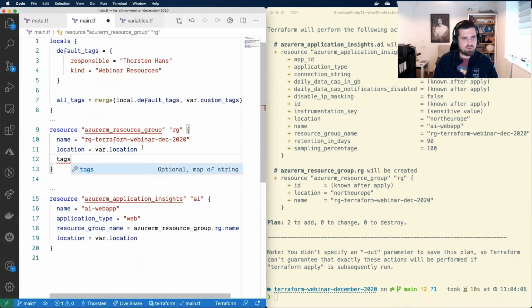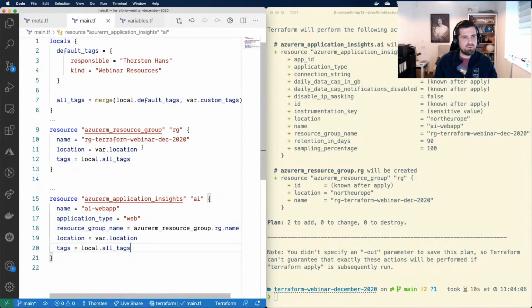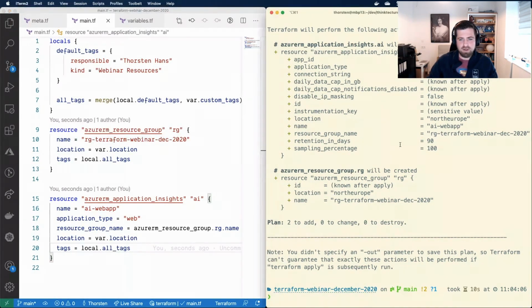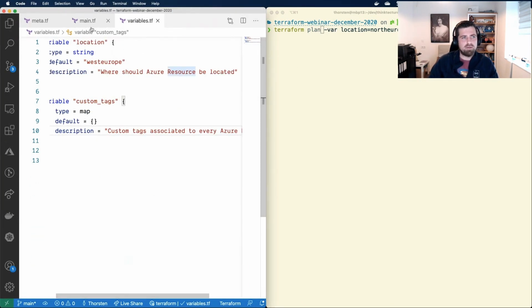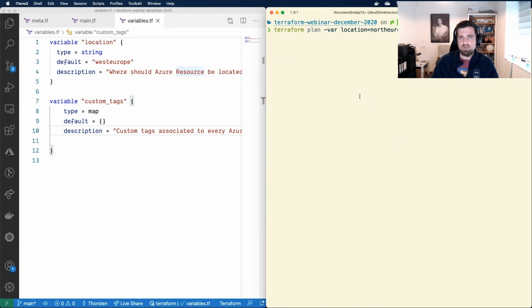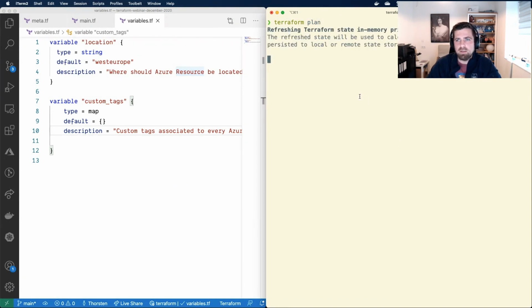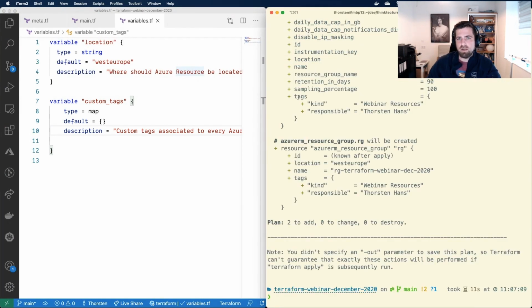And then I just have to bring in local.all_tags over here, and let's put it over there too. And let's verify that one. Execute Terraform Plan. Specify the default value. Yeah, okay. So let's say Terraform Plan. It's refreshing the state. Obviously, it's not able to find anything in the cloud. And we will end up with having 2 tags assigned to both resources over here and over there.